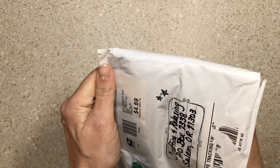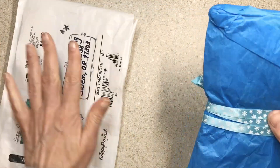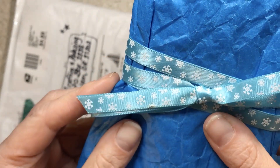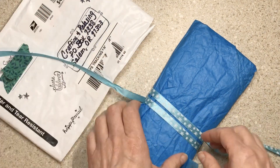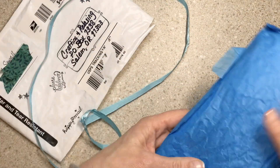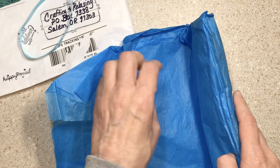So let's open up the side right here and take a peek — see what she's got in here. Oh look at this blue ribbon with snowflakes on it, I love it. Pretty tissue paper too. If you've seen how I wrap things up, I like to use stuff that people can reuse and have fun with and I don't like to spend a lot on the packaging or the mailing.